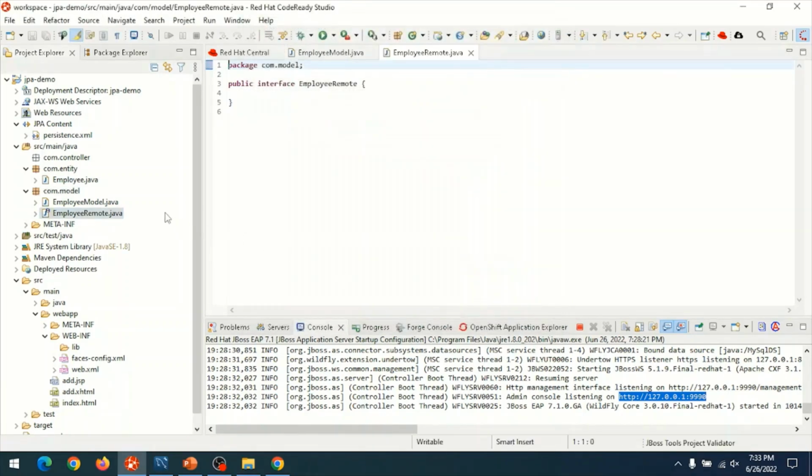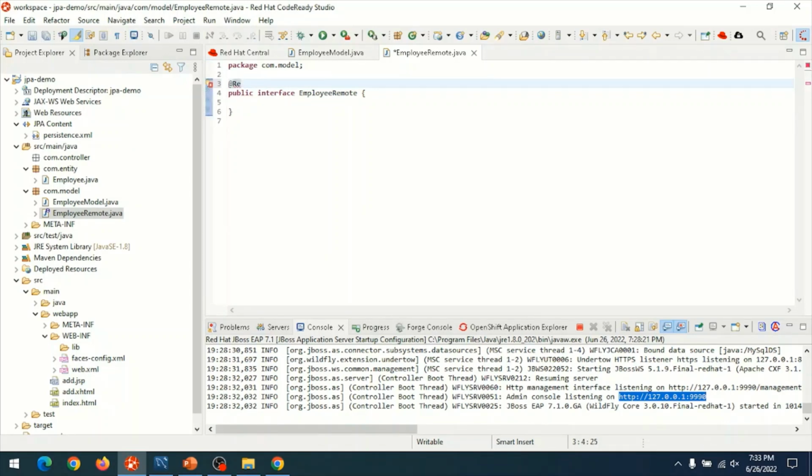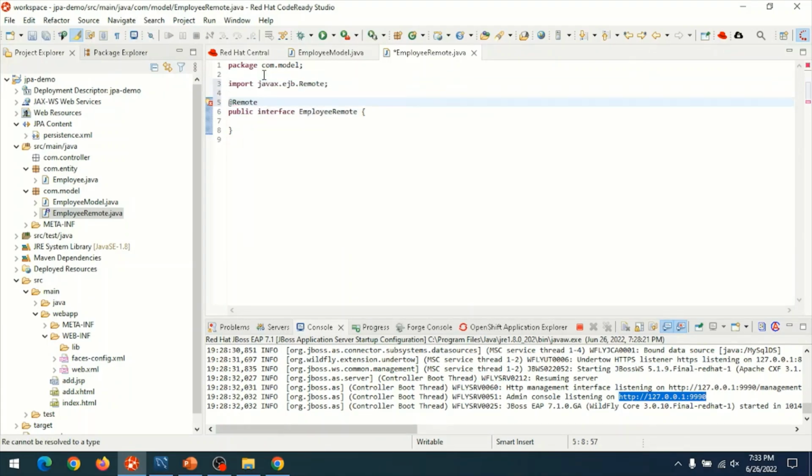Then finish. Open the file EmployeeRemote.java and enable the interface to be accessed remotely by adding the annotation Remote. Then declare a method to perform the insert operation.